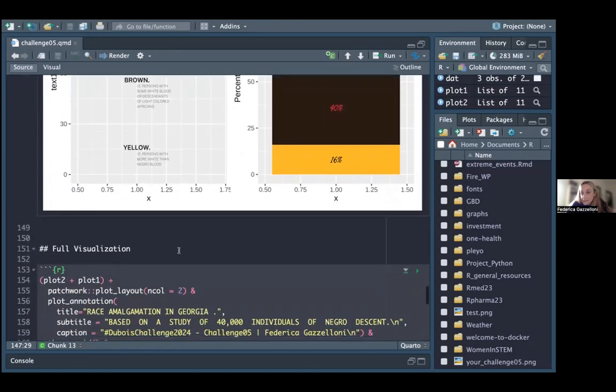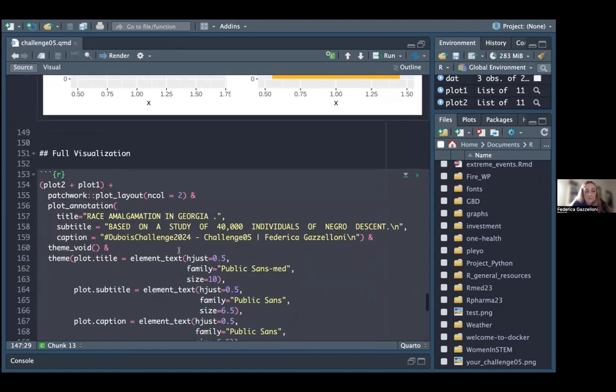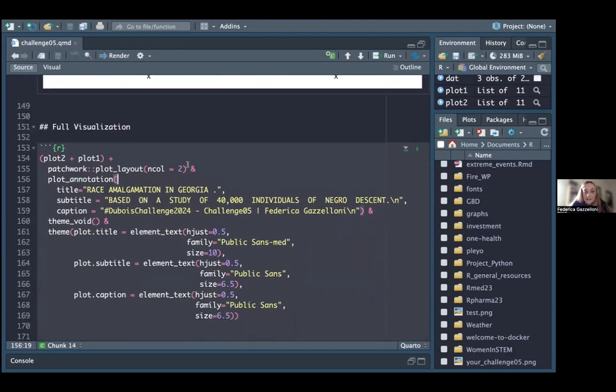So we can add the title. This is the bit that we've just seen. We can add the title with the plot annotation function. So we can add the title exactly the same, race, amalgamation, Georgia, and the space and the dot.